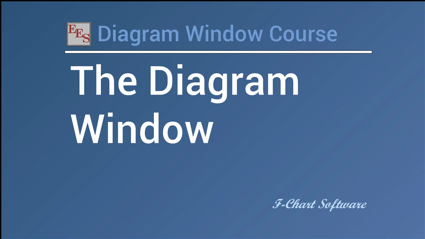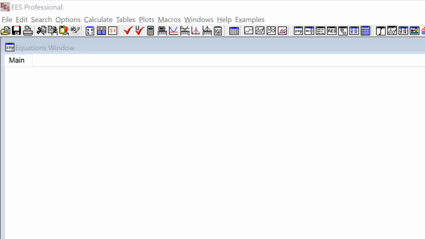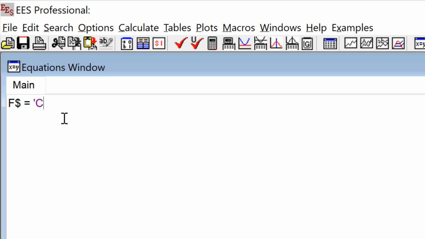At the point where you want to use and access the diagram window, you will typically have some EES program that's already running and debugged, and then you'll use the diagram window to provide the means to build a high quality graphical user interface, or GUI, to the program, and that'll make it easy to control the program and easy to use it and examine its outputs.